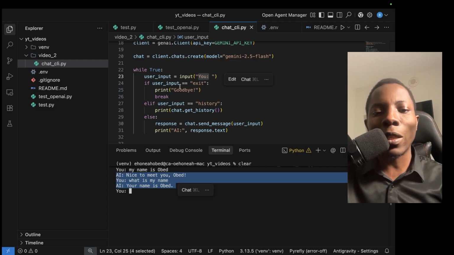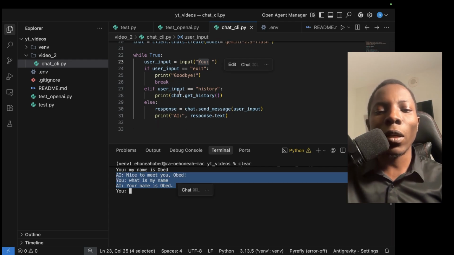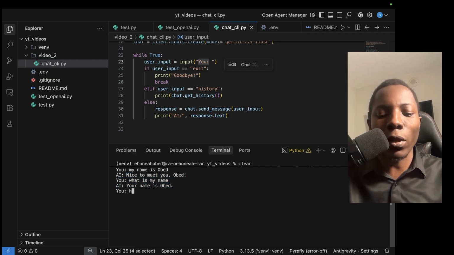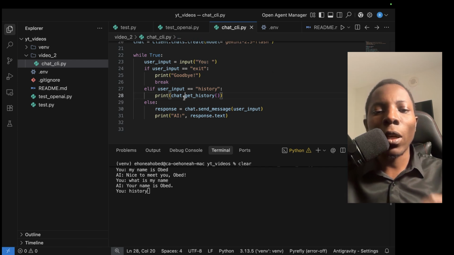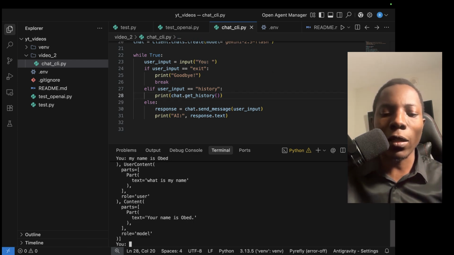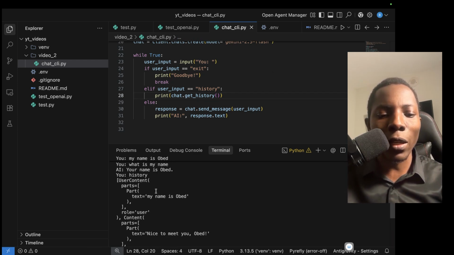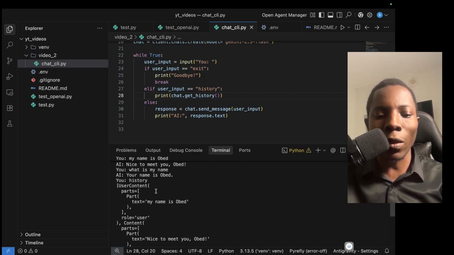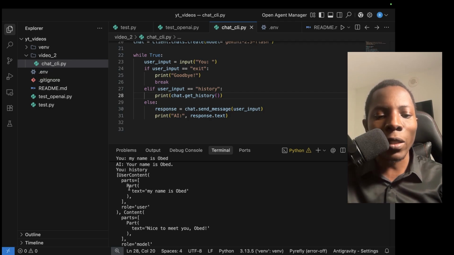But because we didn't manually add the conversation history, let's see if we can really get the history. If I type history, and this is where we are calling history to get the entire conversation history, and I hit enter, it shows you exactly what Google is doing behind the scenes for us. So Google has this whole thing, the user content, where it has put it into parts.